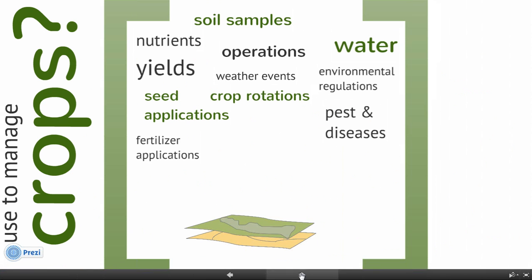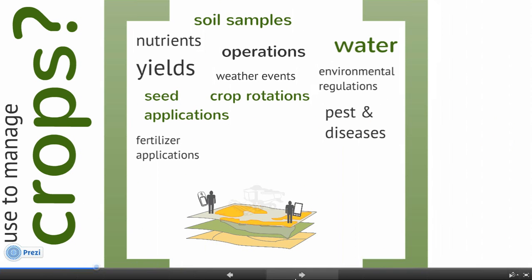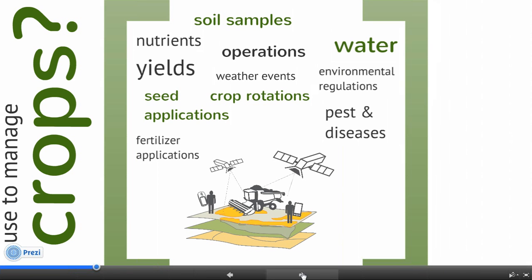So this can be organized in layers with associated information, with GPS devices, smartphones, with the equipment that we can read data from. Remote sensing provides also information. We'll see that this can be as simple or as information rich as we want it to be.